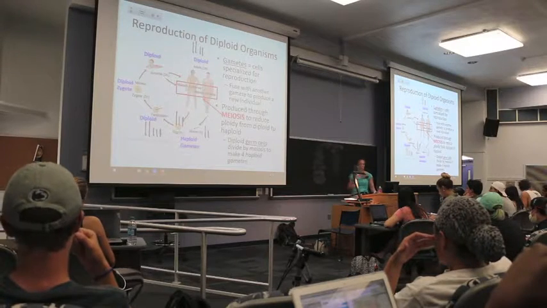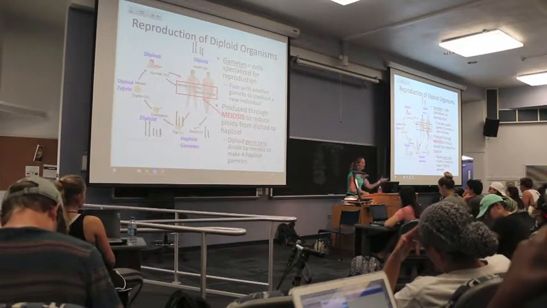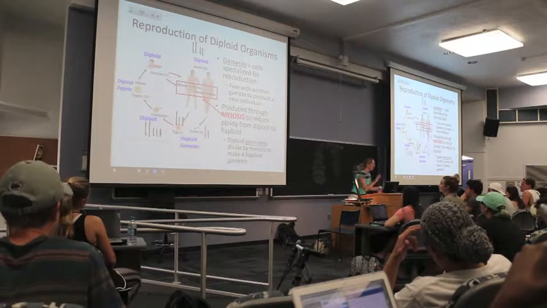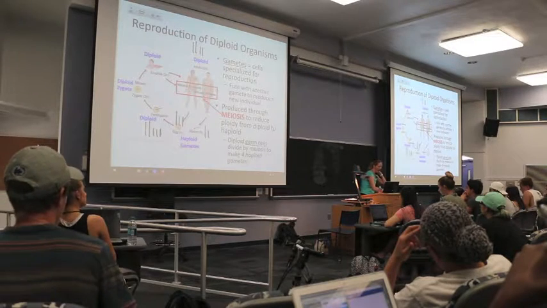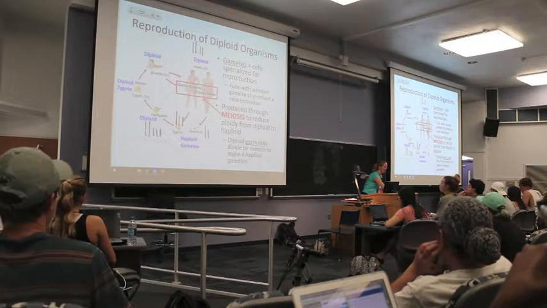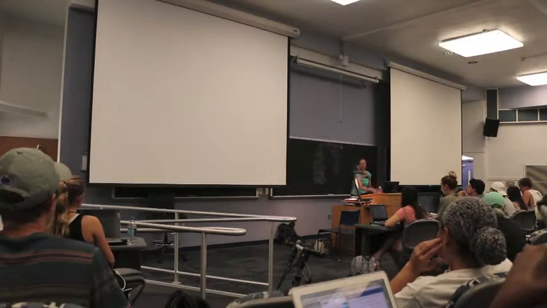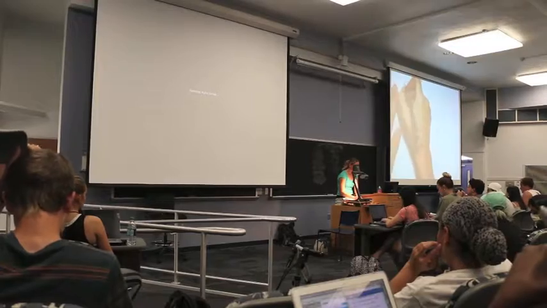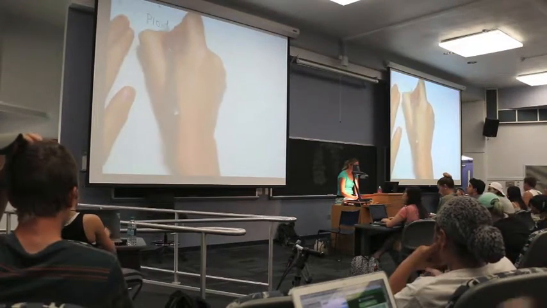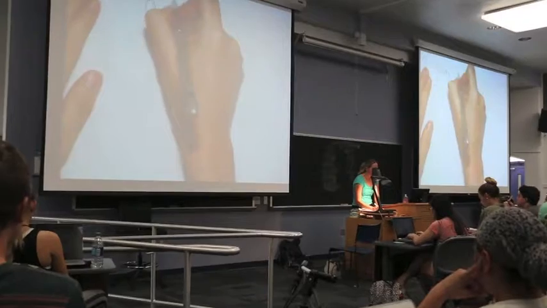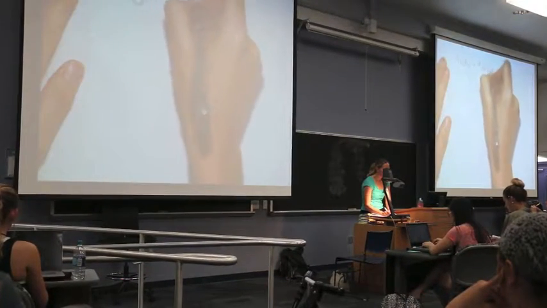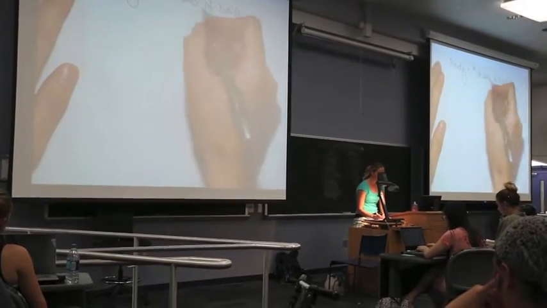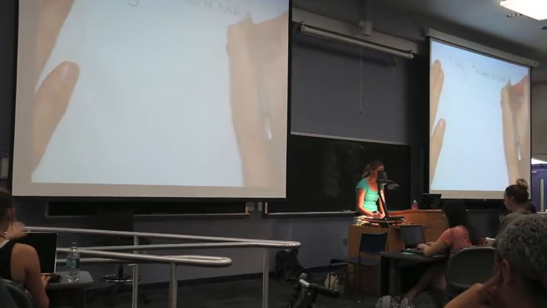So I want to talk a little bit more about the terminology before we go back through these steps. So let's talk about chromosomes, and again, this idea of haploid and diploid a little bit more in detail. So we have this idea of ploidy being the number of sets of DNA in the cell. So the number of sets of chromosomes.